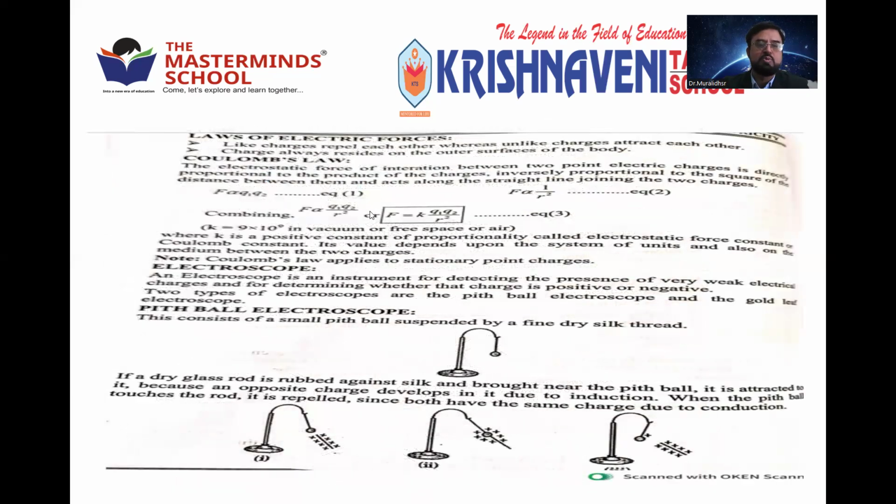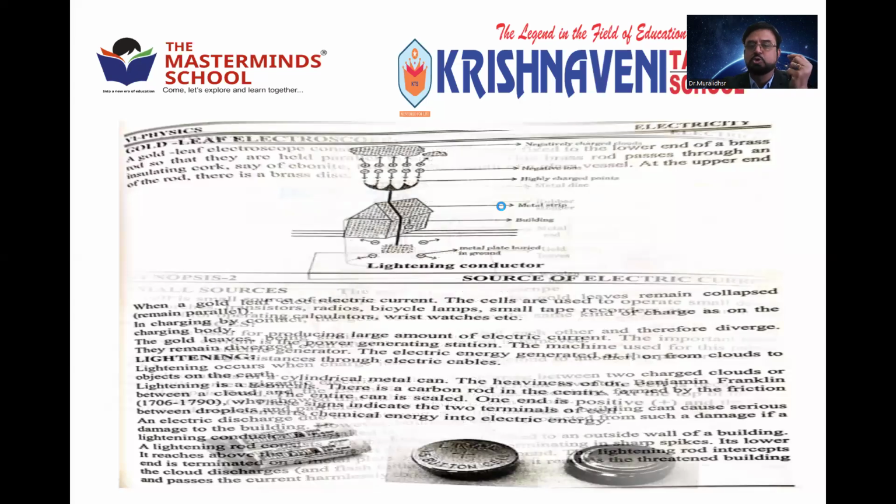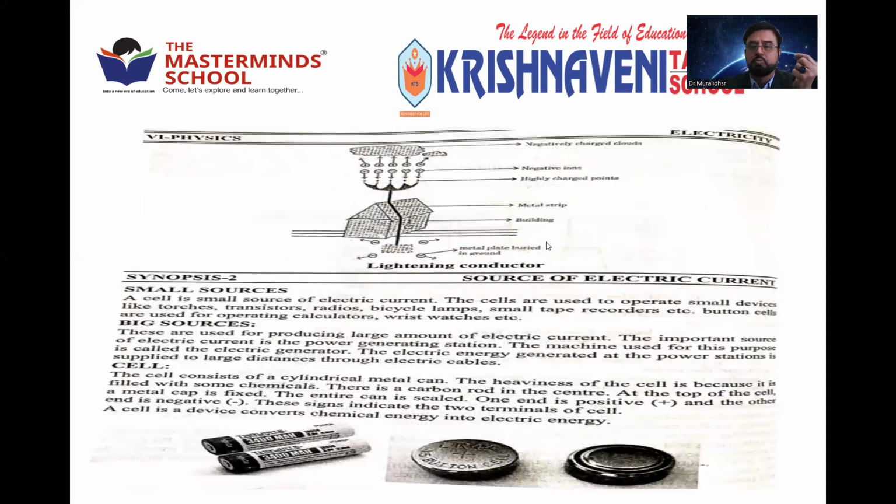After studying that, we saw how to detect the charge, and we saw the law of electricity also: F is equal to Q1 Q2 by R square, the famous Coulomb's law. That is, when 2 charged bodies are placed at some distance, the force between them is given by the formula, right? Then we discussed the electroscope, how to identify the presence of charges and the kind of charge. There are 2 types of electroscopes: one is the pith ball electroscope, the second is the gold leaf electroscope.